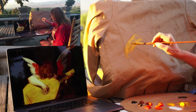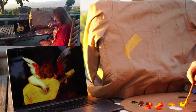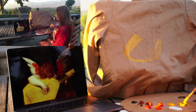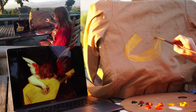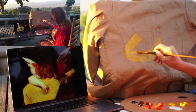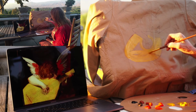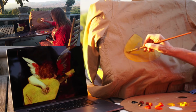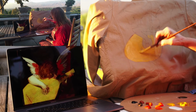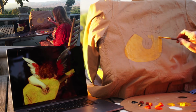I'm going to have to think of what this instrument's called. It's a really neat word. So this angel looks really tiny next to this big old instrument, whatever the name is. And isn't this cool that the leather skin on this has some texture that I can work around? And I don't care about the seams. This is really fun art. And this kind of material, denim, canvas, totes, it makes you look like a really good artist because it carries itself very well.